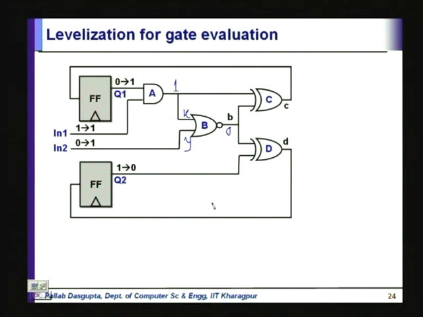So, it has to be ordered in some kind of level from input to output, right. So, you might think that okay, this is my level 1, this is my level 2 and these two are in the level 3. So, that is what we mean by levelization. Break up the gates into levels and then simulate the gates in one level before you move on to the next level, right.